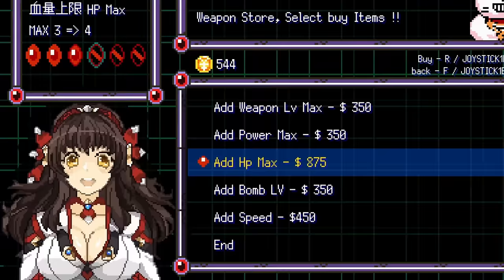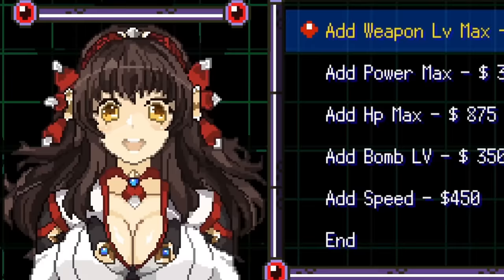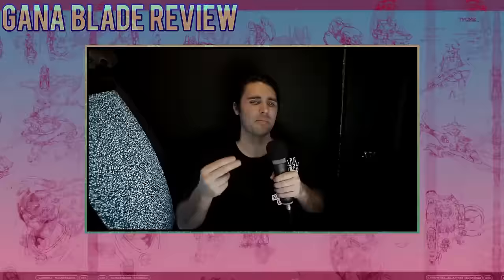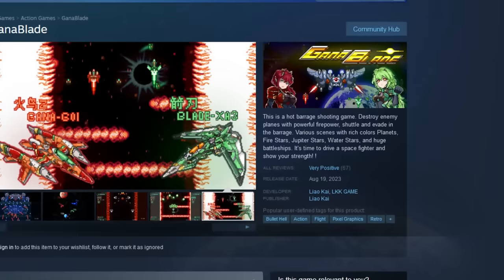Or another idea I had was to have some little animated sequences in the gutters of the screen, so they're not interrupting your gameplay, but just little things going on in the gutters with the characters to keep them in mind and make them feel like they're a little bit more integrated into the gameplay. This is something that shmups across the board are struggling with, but this is something I really want to see, because you buy Gana Blade, you see the cute characters on the front, but they're not really in the game all that much.